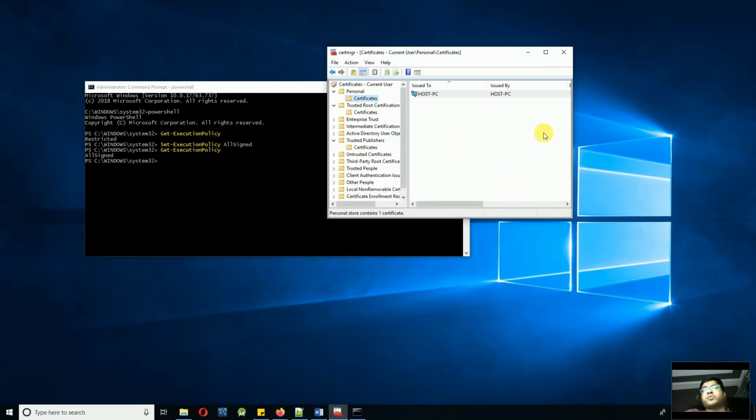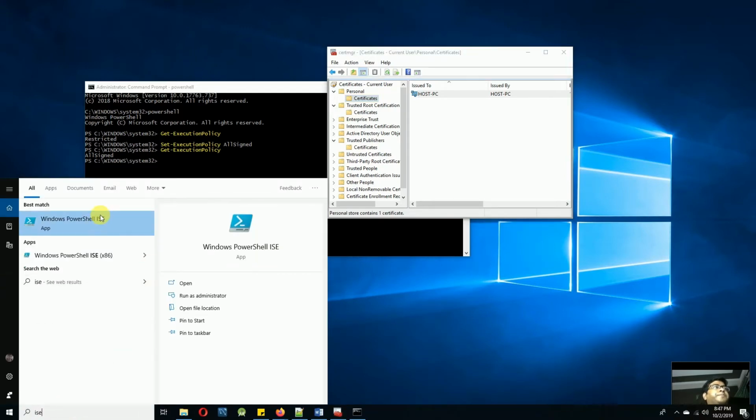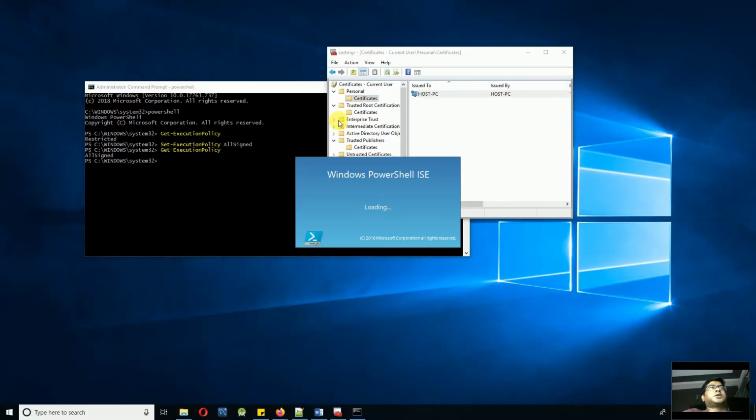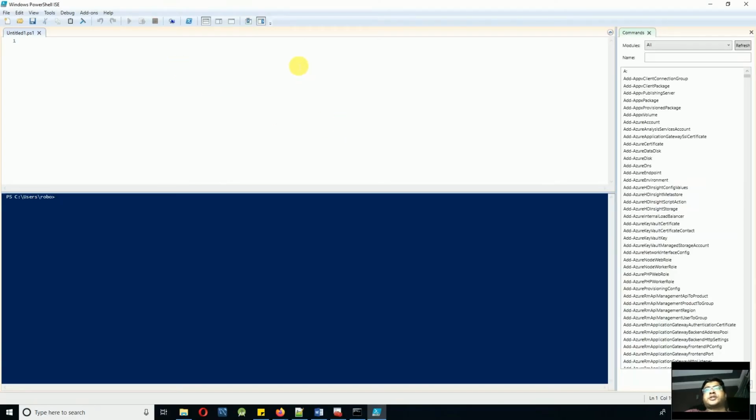So let me open a PowerShell scripting window for your better understanding. We all know PowerShell ISE is the default PowerShell editor. To create a certificate, we need to provide a few details like this.